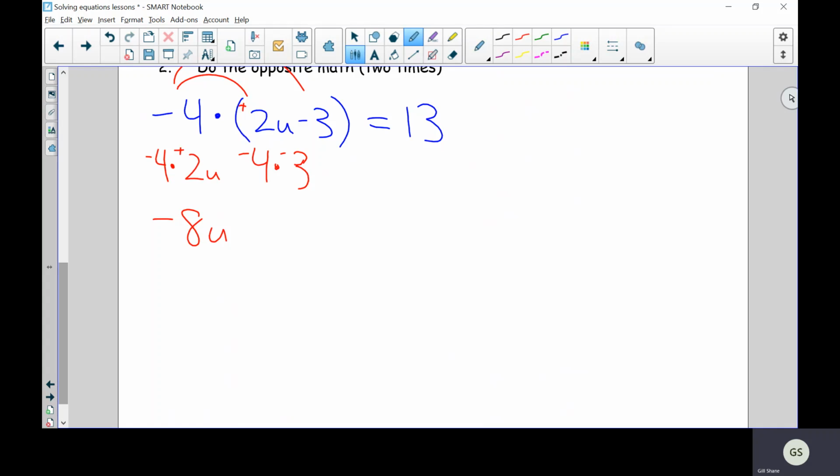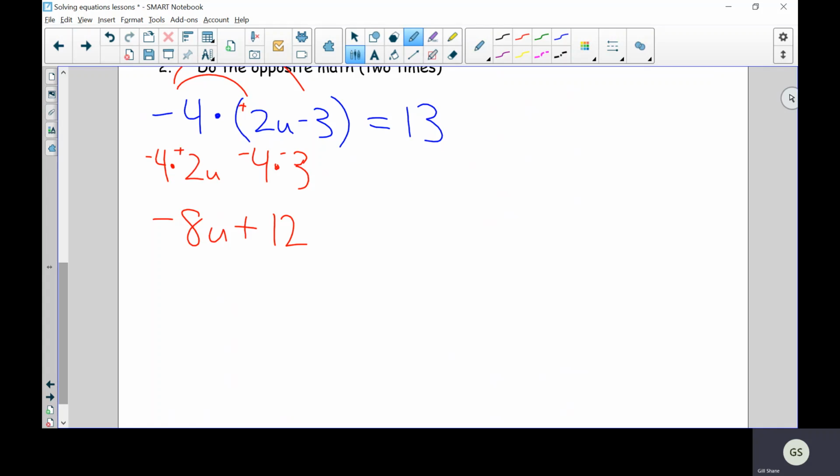So here's the part where the addition or subtraction comes in. A negative times a positive, by the way, is a negative. It doesn't matter which one's negative. It could be positive times a negative. That's still negative. What is a negative times a negative? Positive. That's when you get a positive. So instead of writing a little positive 12, I'm going to say big positive and then 12, because I'm making it plus 12. That's when I'm writing in my addition and subtraction, when I do the actual math.